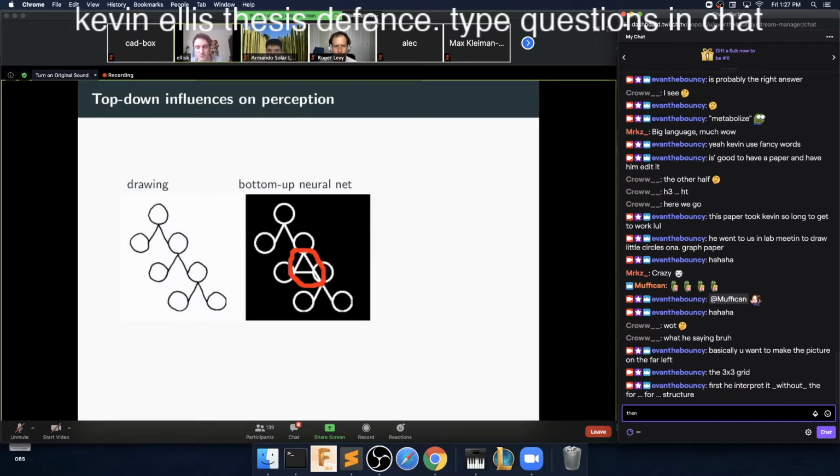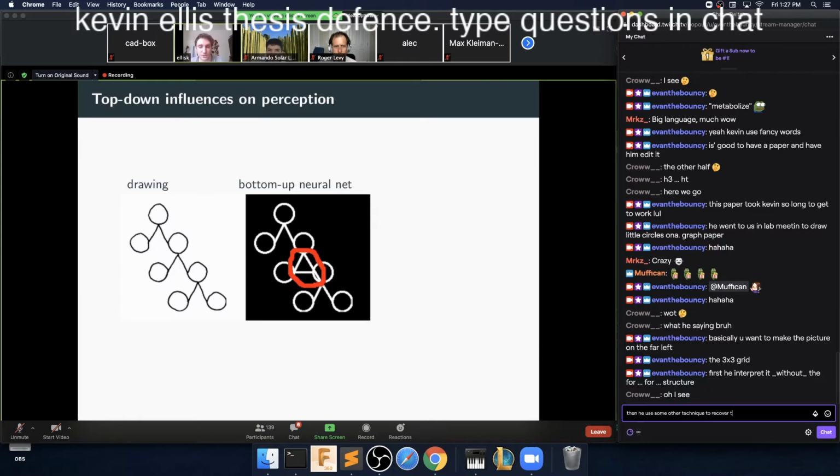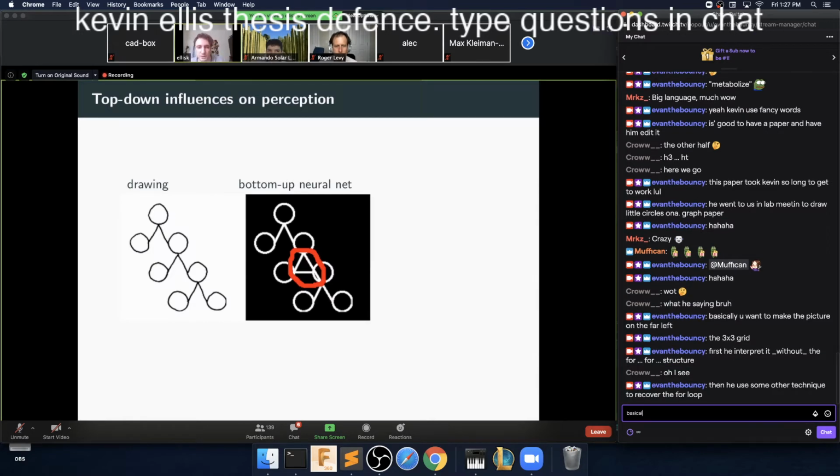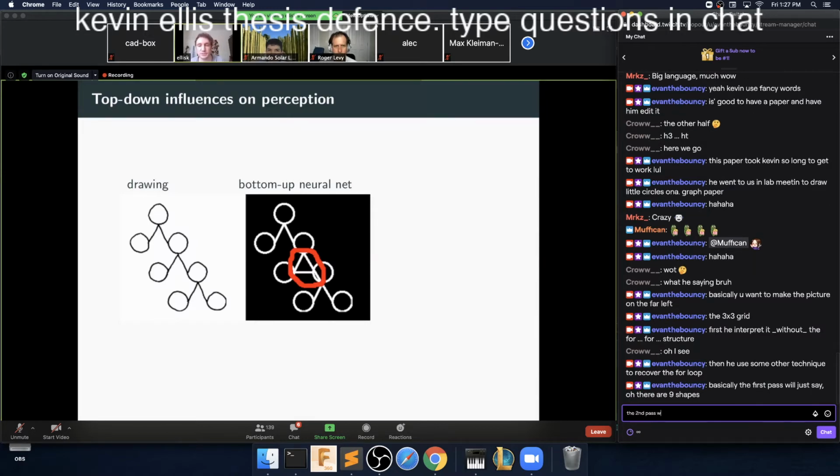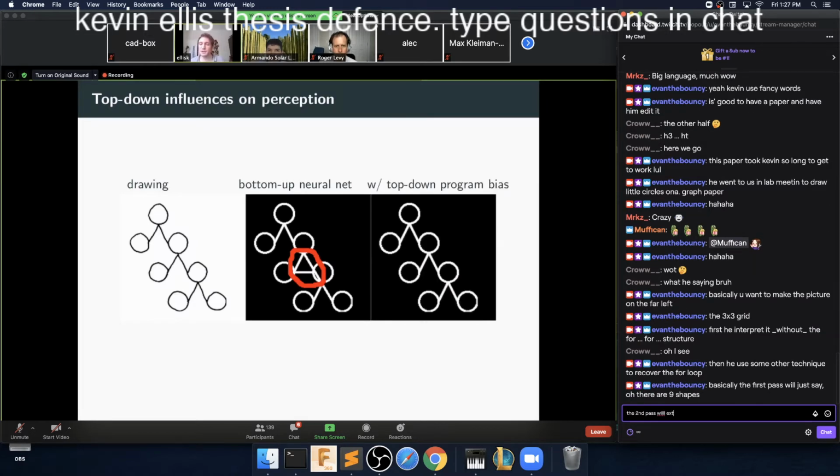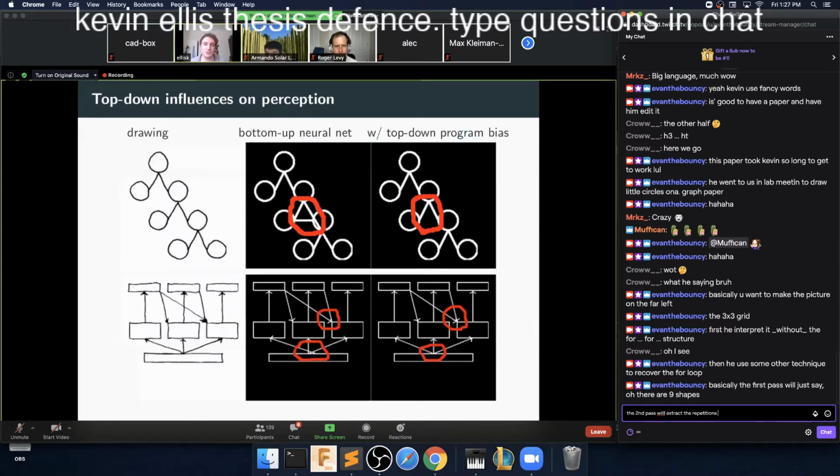But if you were to imagine trying to describe the global structure of this image, like write a program that described this image, that program would be much less naturally structured and would be much longer using this neural network produced image, because it would not be able to pick up on this high-level pattern that cut across the entire scene. So if you introduce a bias toward programs that are more parsimonious or more naturally structured, then the interaction of that top-down inductive bias with the bottom-up perceptual module can correct mistakes like the ones here. So this is a kind of interaction between top-down and bottom-up influences on perception. And you can do that for more complicated images like the one shown here.